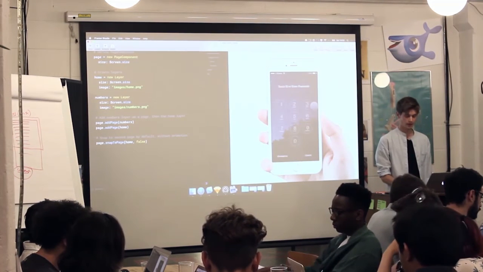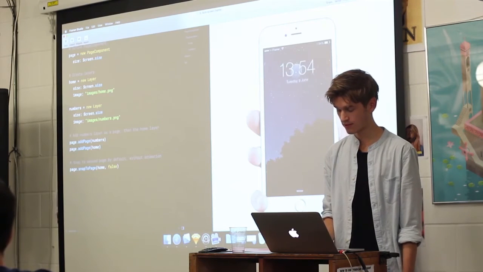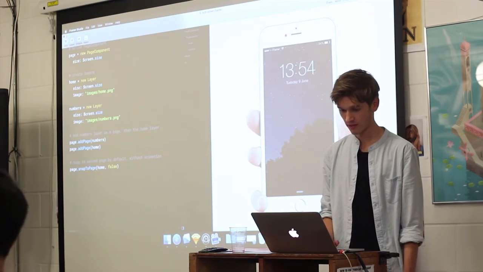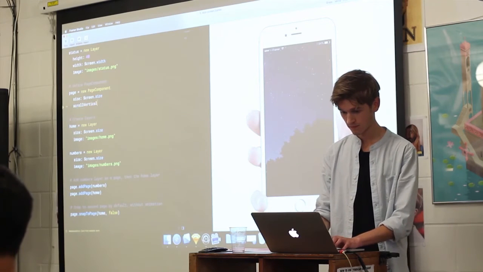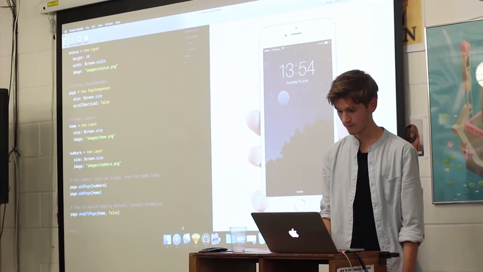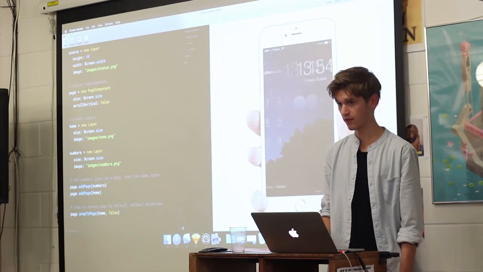So as you can see, we're already pretty close to having the interaction. There's still a few things missing here, so we haven't set any vertical scrolling. So let's just disable that real quick as well. So now we cannot snap up and down anymore. But there's still quite a few things missing here.